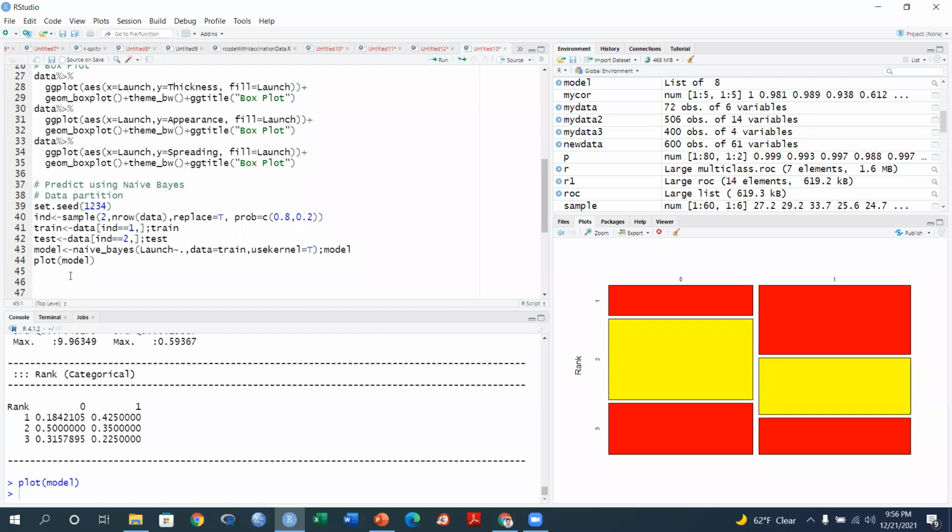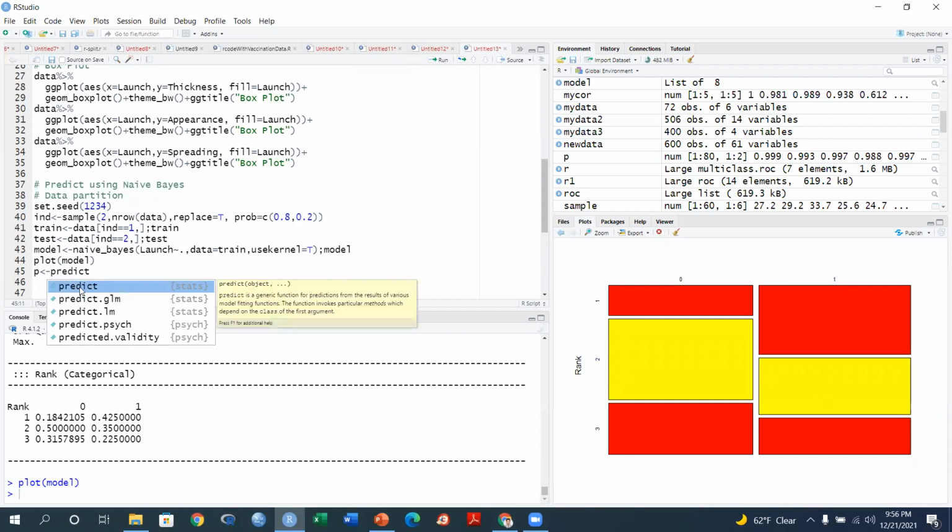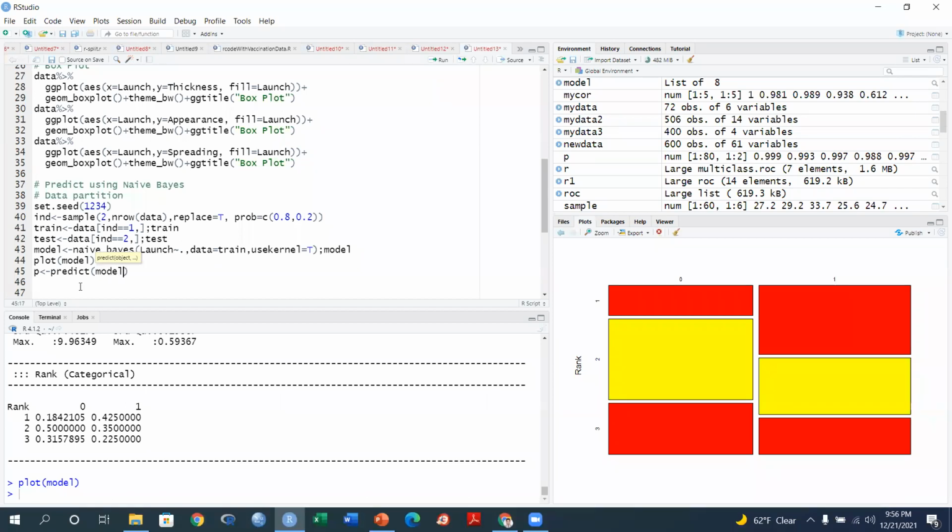So, okay, let's continue with the prediction. Predict. Okay, model, train, type is equal to, of course, probability. Okay, let's try this one.